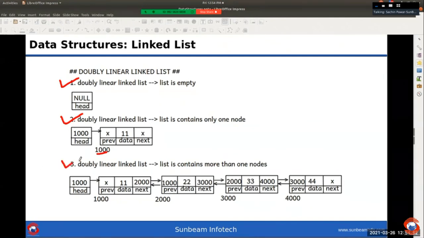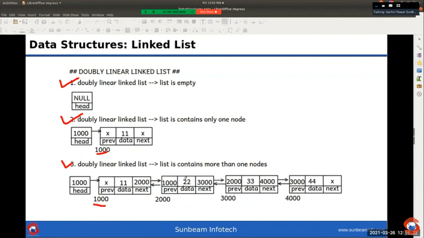Now if you see diagram number 3, doubly linear linked list where the list contains more than one node. Head always contains the address of the first node. Each node has 3 parts: previous, data, next. The data part contains data, and the previous part of the first node points to null. The first node's next part contains the address of the second node. The second node's previous part contains the address of the first node, and its next part contains the address of the third node. The third node's previous part contains the address of the second node.